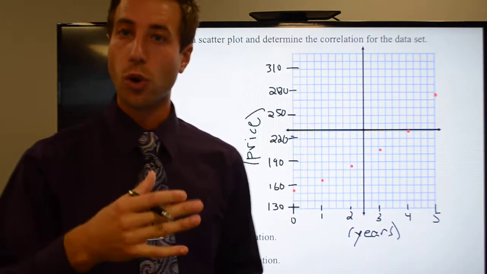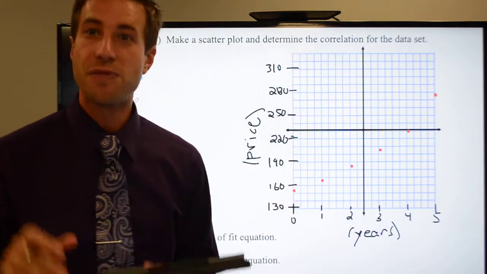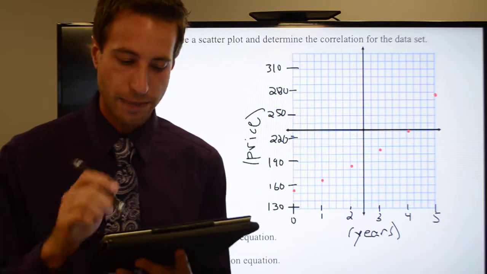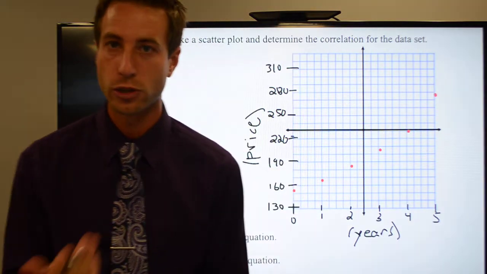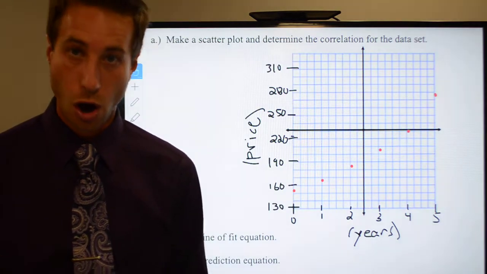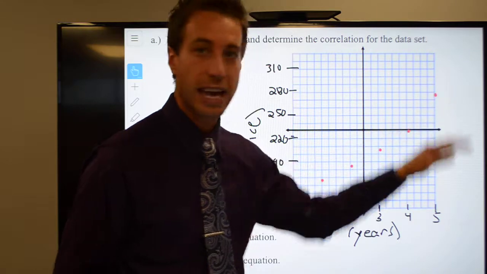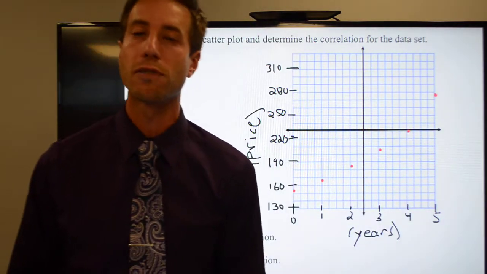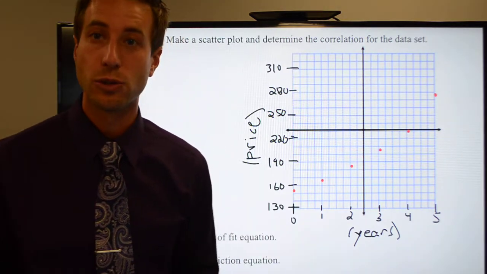Now on your graph, you may be able to see a little bit better than you can on mine that there is not a straight line that you're going to be able to draw that will go through all of those data points, right? There's no way to draw a straight line that goes through all of them. They actually kind of make a little bit of a curve, but I'm not drawing a curve. I need to draw a straight line. So how do I do that?